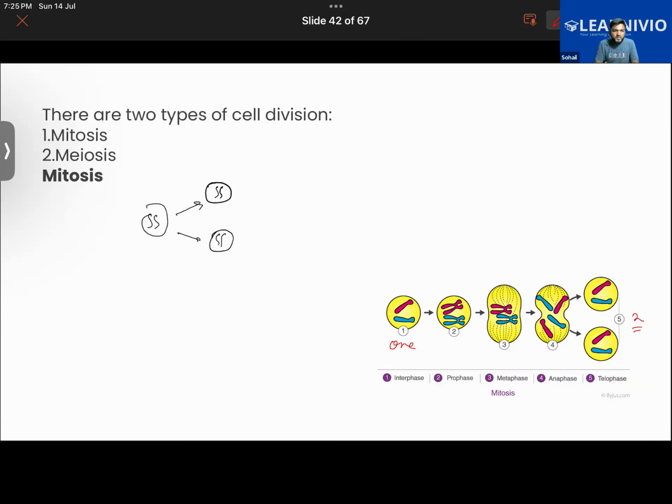Okay. See, the first thing is that the division of cells, any kind of cells, would happen via two methods. One is called mitosis, another one is called meiosis. In mitosis, genetically identical cells would be produced from the parent cell. Like you have this parent cell. This parent cell will go under mitosis, in which the nucleus would be splitting into two equal halves.